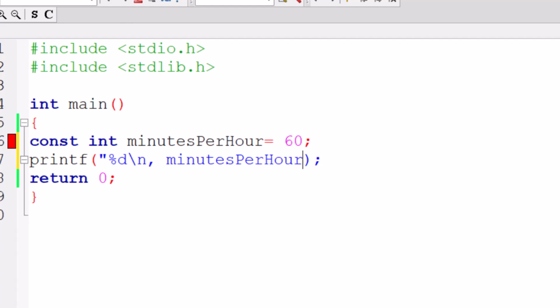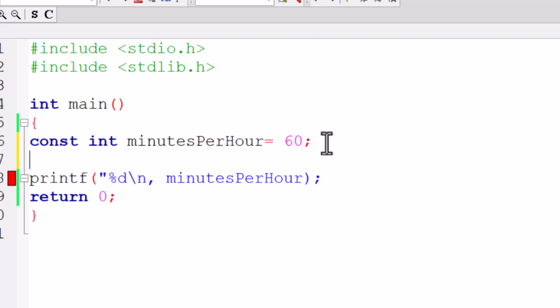So let's run this again. It's saying something not clear here, so let me check it. Where's my problem here? Const int there, I'm okay. Then print this. I think I have a problem here.